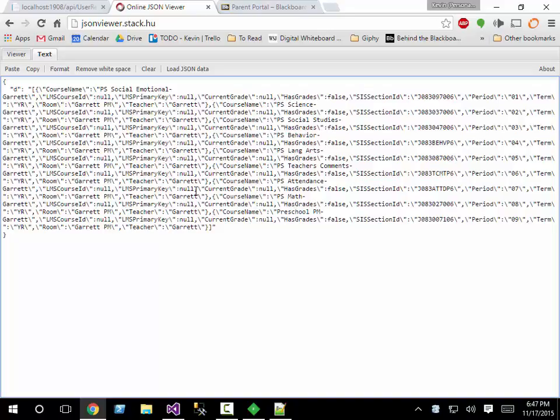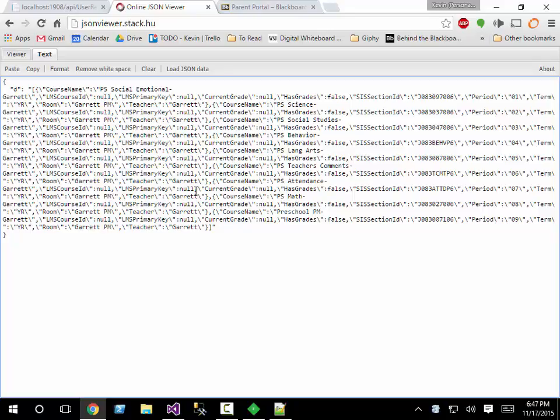Same idea here. This is the course data, which you guys can see earlier, and I'll jump back there. You'll see here: preschool language arts, preschool behavior, preschool social studies, preschool science, attendance, math, preschool PM, all of that with different teacher information, room information, all of that is packaged here as JSON. So think of it this way. On the server, this was an array of objects that represented all of this data.